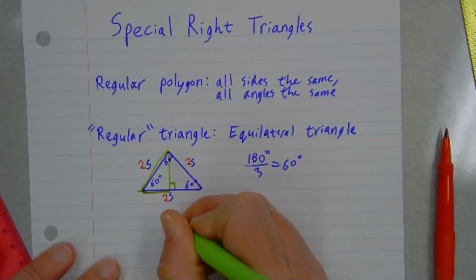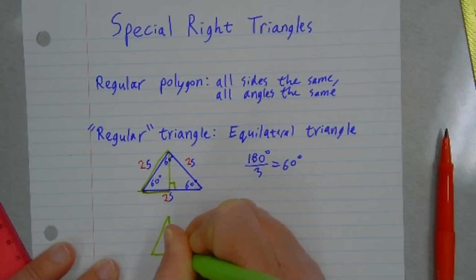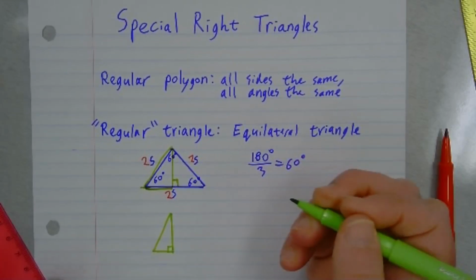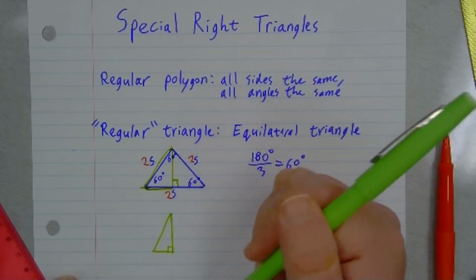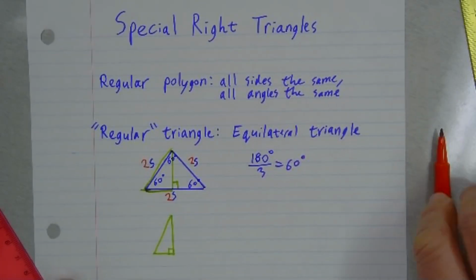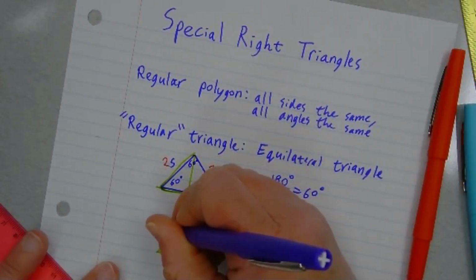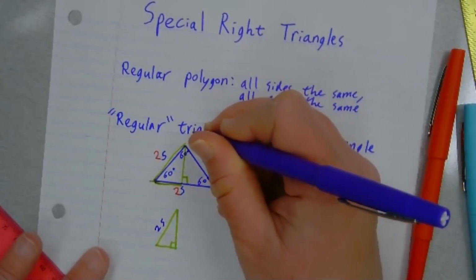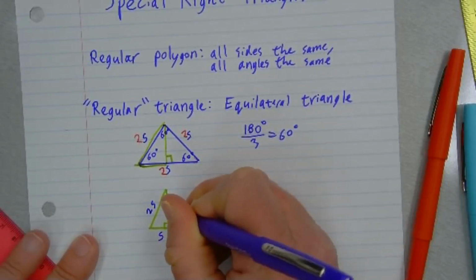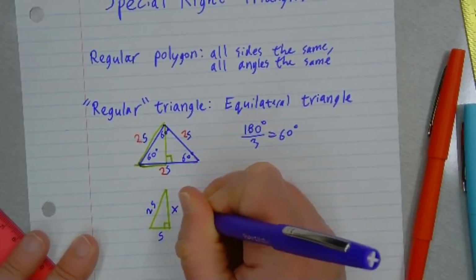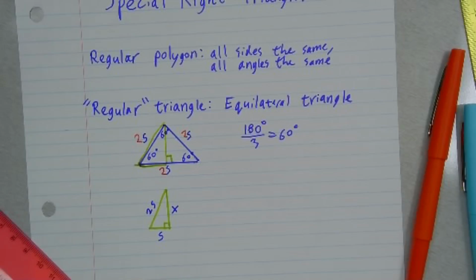So here is my right triangle that came from cutting my equilateral triangle in half. This is a right angle because this is a perpendicular bisector of that side. This side is 2S, and it's the same length as the original equilateral triangle. This is 1S. I want to know what this side is, so I'm going to call it x, because that's what I call things that I don't know. If I don't have another idea what to call them, I call them x.